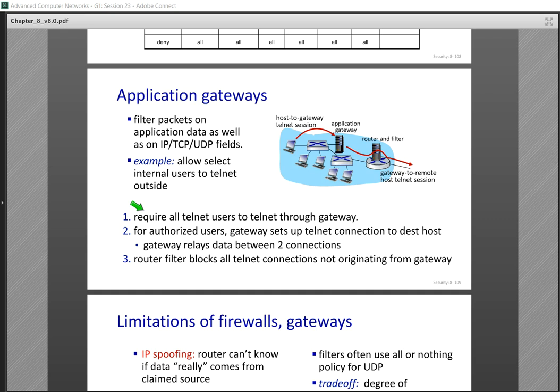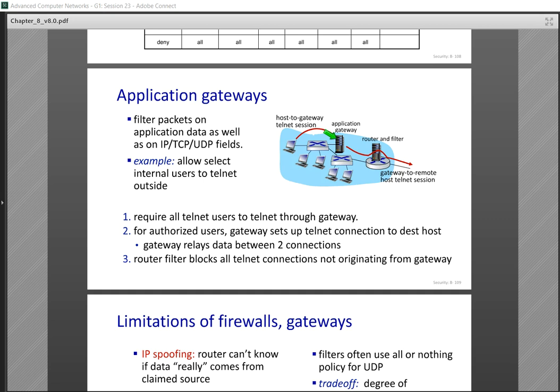For only a few applications, just a few applications, we can define a gateway and say that okay, this type of packets, this family of traffics, you have to pass through this gateway.